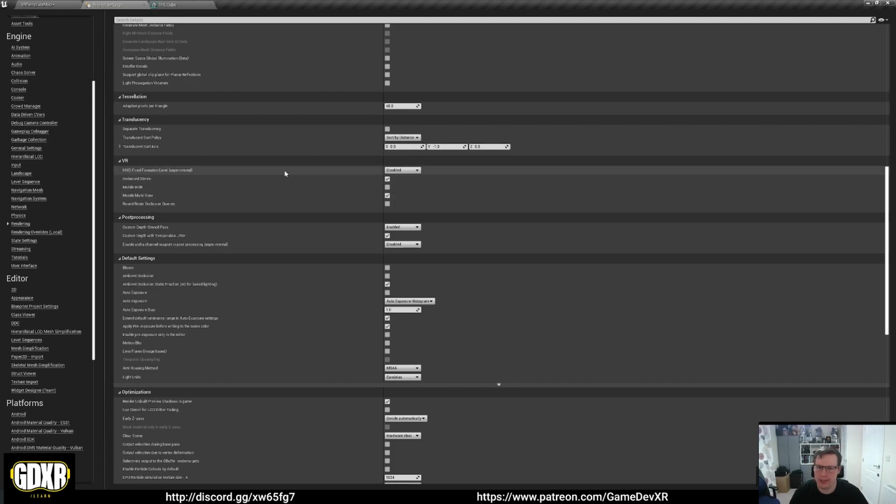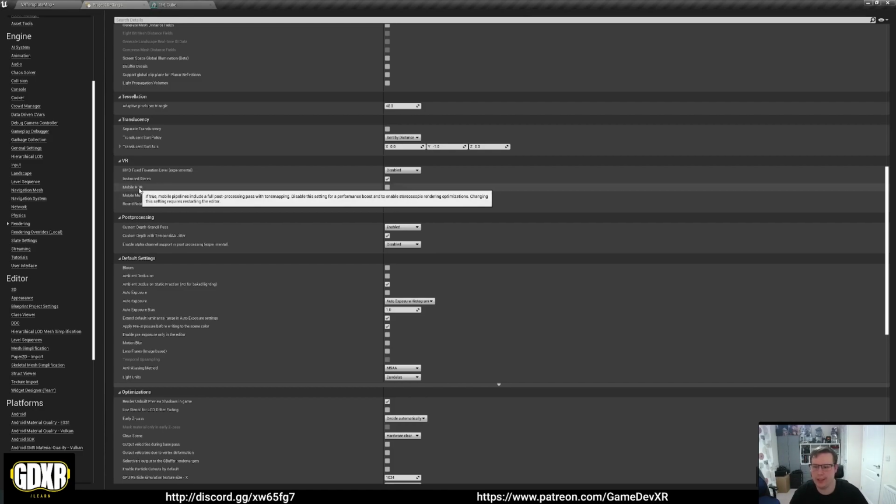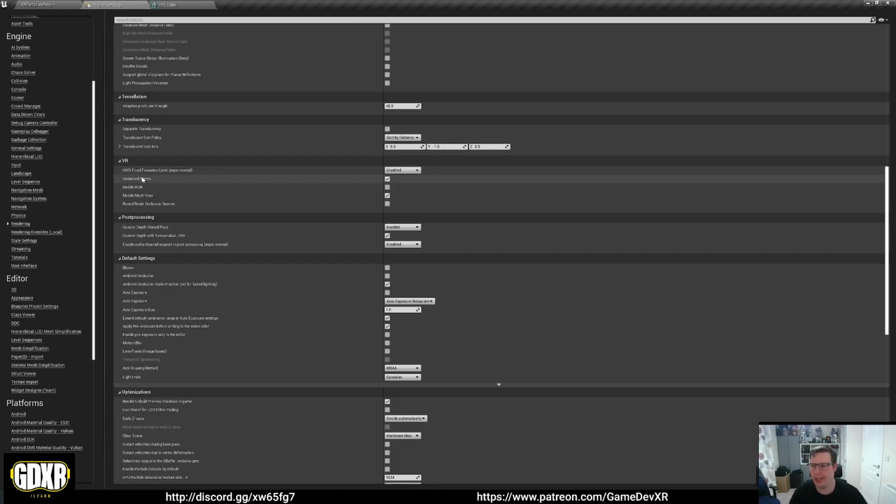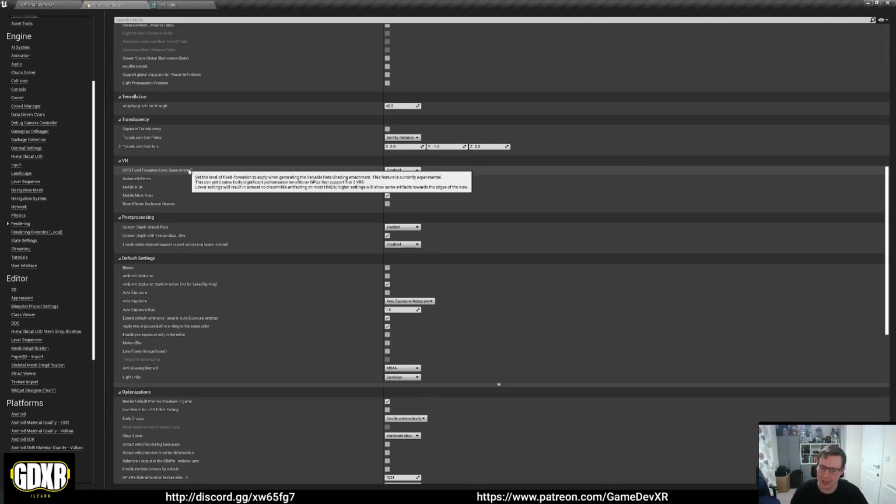Then if we keep going, this is an area where people have a habit of changing. Don't touch it. You generally don't need to. As we've seen, it builds to the headset and it works. If you enable mobile HDR, something's going to break and it's going to be crap, because you're going to do this just to try and get bloom. And the key thing is to remember it's a mobile. I keep having to say this in the Discord and go over it as well. It's not a desktop graphics card. It is a mobile phone and there are restrictions to it. You can't push all the information you need to the device. So make sure mobile HDR is off. It's not worth it.